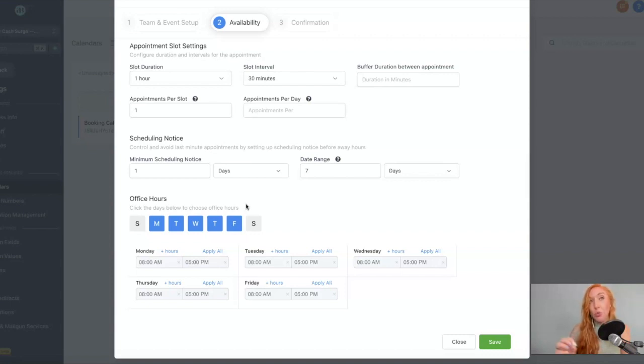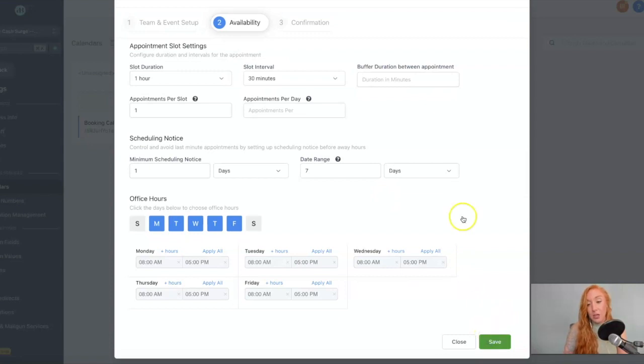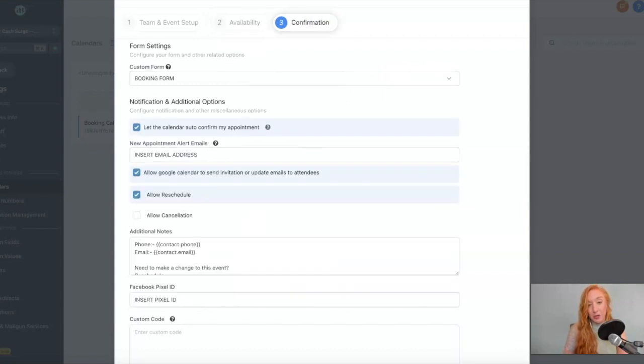So you do want to make sure you either manually block out times that you're not available within this system's calendar, or just have it associated with Google or Outlook calendar and use that for your personal life to make sure that if there is something that prevents you or a team member from being able to take an appointment, that you are not even letting somebody choose that at all. It's going to save you a lot of time and confusion.